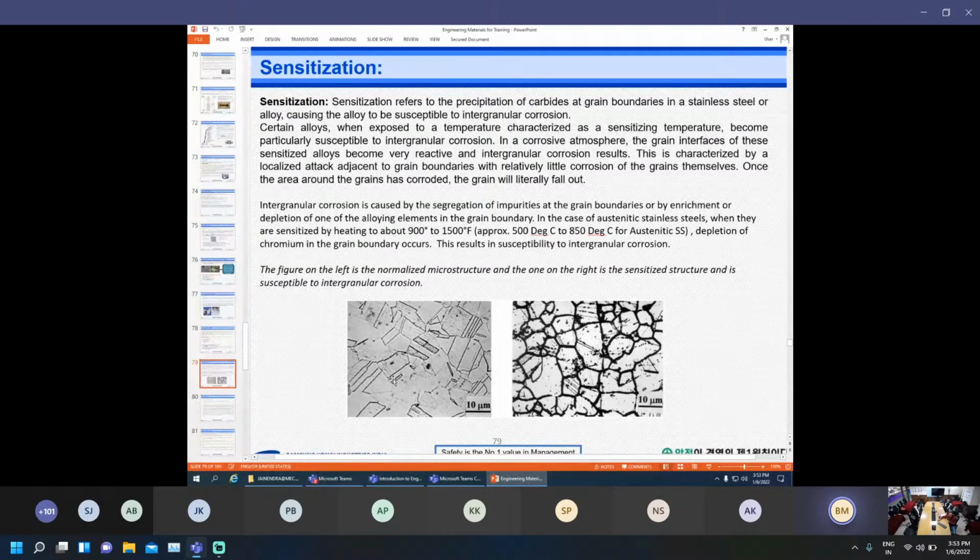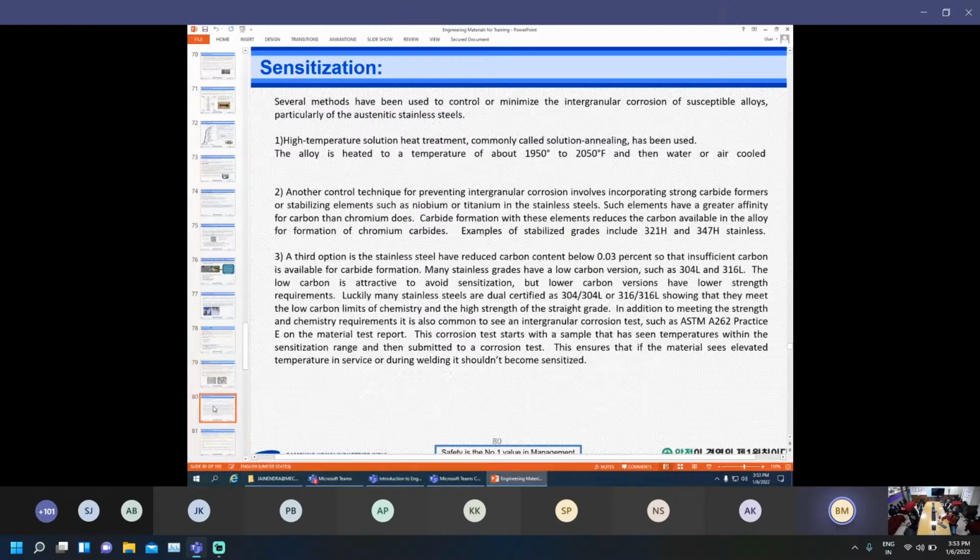So in the figure you can see here, the left one is the normalized microstructure, and when you sensitize this, you will just see the grain boundary, how it looks. Looks good. So it will not be able to attack the intergranular corrosion. So this is how sensitization helps in intergranular corrosion. There are different methods of doing the sensitization. I think it will be quite deep in the subject, so I will leave this topic, sensitization. You just Google it, take help from the book. But I will just give a brief about this.